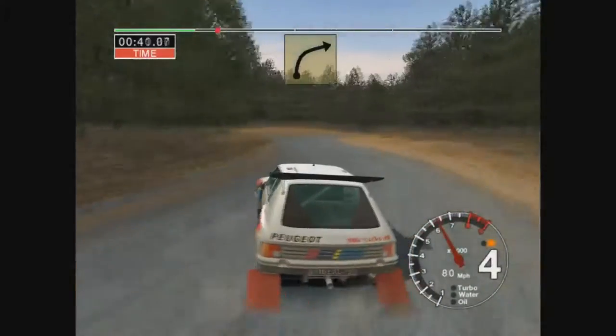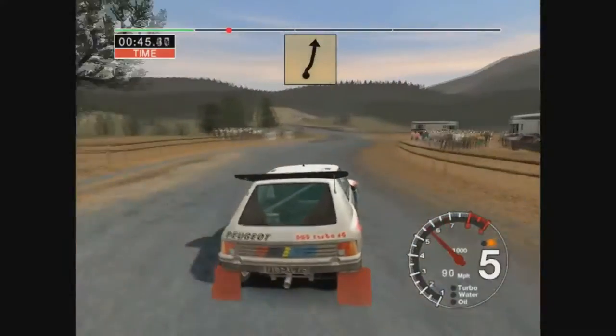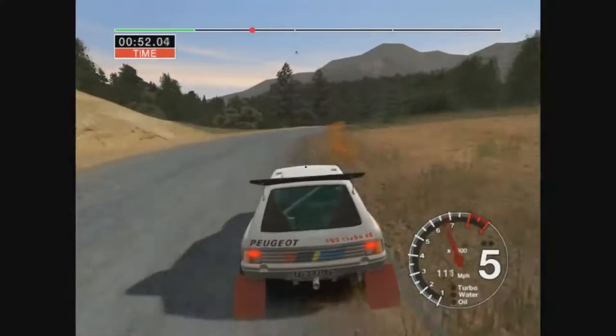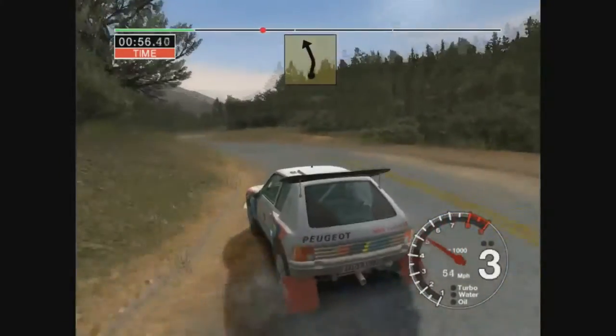Into 4 right. 30, 6 right and 6 left, don't cut. 70. Long, 6 right, tightens to 4. And 6 left and long, 6 right. 30, 6 left, 30.